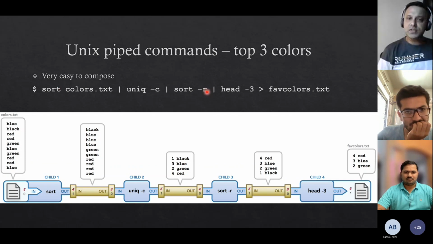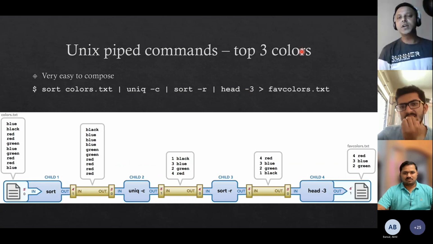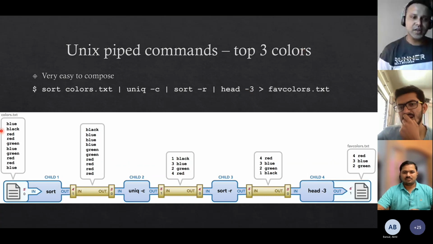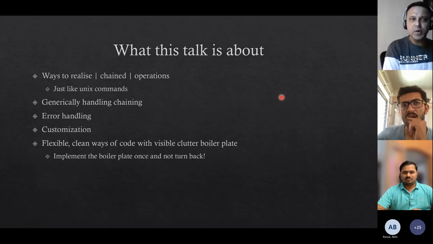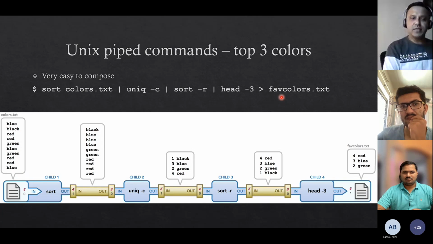Then you reverse sort it and print the top three entries. That gives you the top three most frequent colors in that file. It's such a simple and quick way of doing it, and so straightforward. That's exactly what I would like to have in this talk.